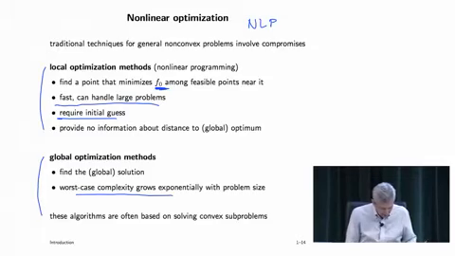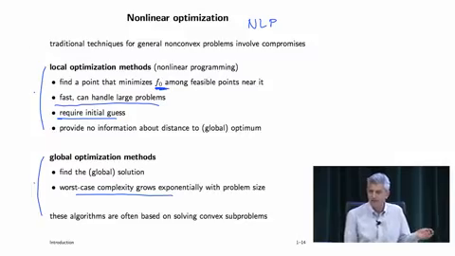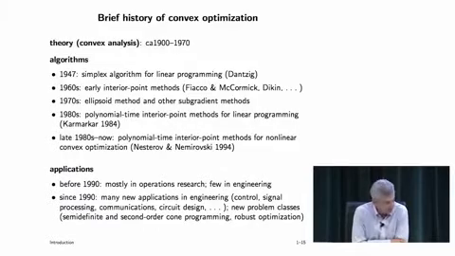You get something that absolutely minimizes the objective, right? Now, it turns out in both of these, certainly in global optimization, almost every method for global optimization is based on convex optimization as a subroutine, right? And we'll see bits and pieces of that as we go through the course. So let me finish up with just a brief history of convex optimization.